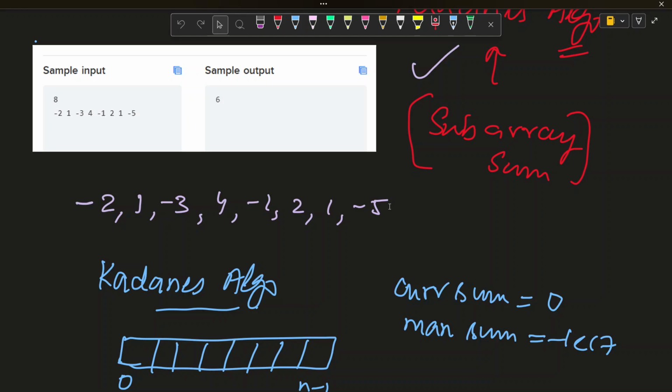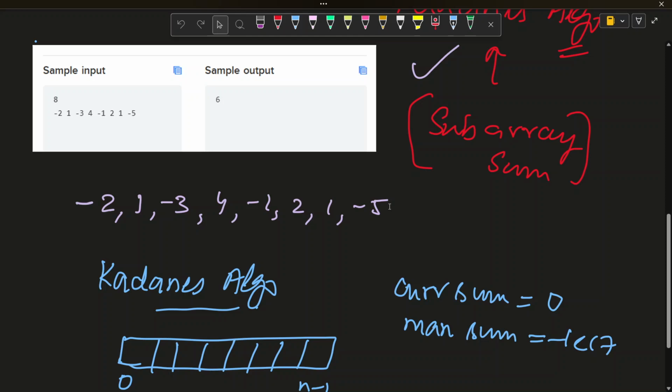Let's quickly see its pseudocode. Let's iterate through this array, int i goes from 0 to n minus 1. While iterating, let's increment the current sum with the array value.